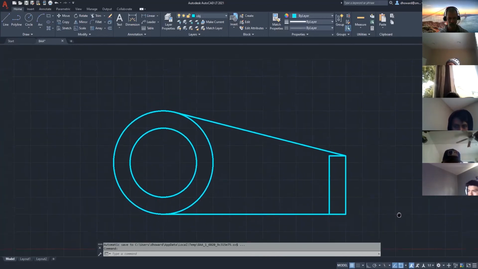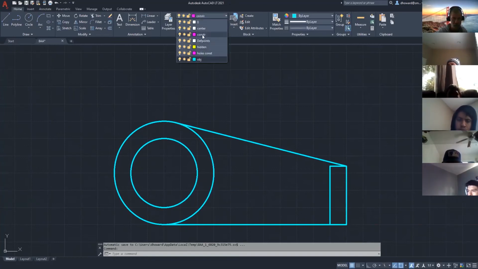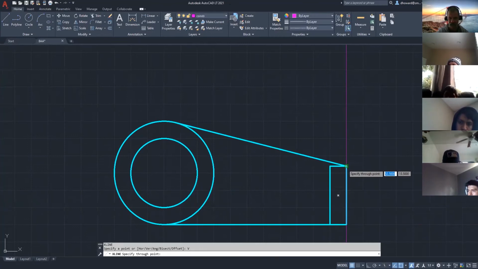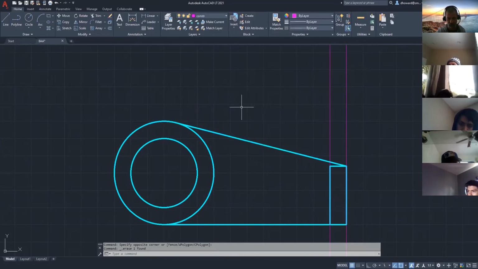So we'll move on to the top view. Go into my construction line layer, XL, enter, V, enter, and start clicking on important things here. And I'm just going to do all the circle stuff right now. You know, I think I clicked on the wrong spot with that one. Hang on.